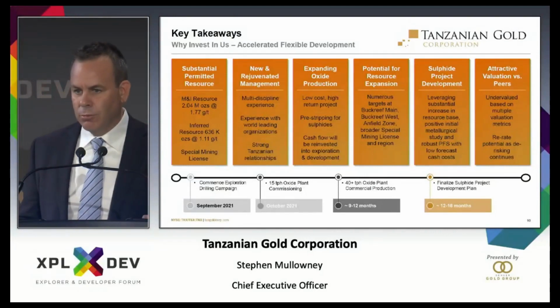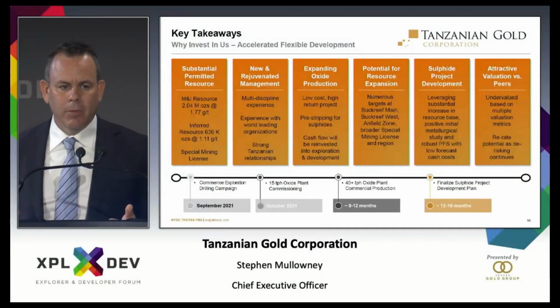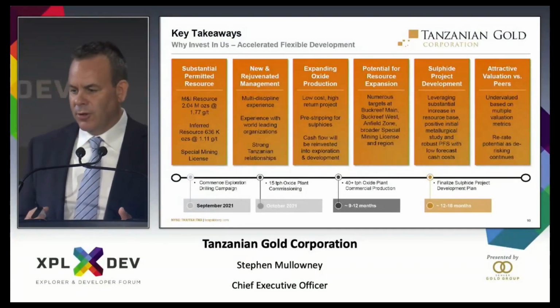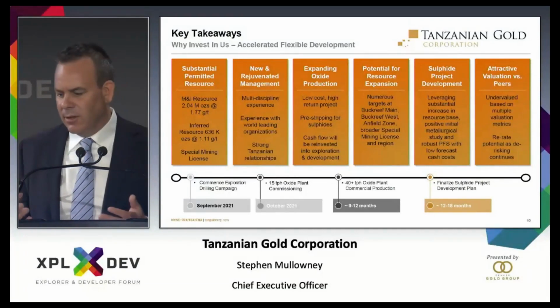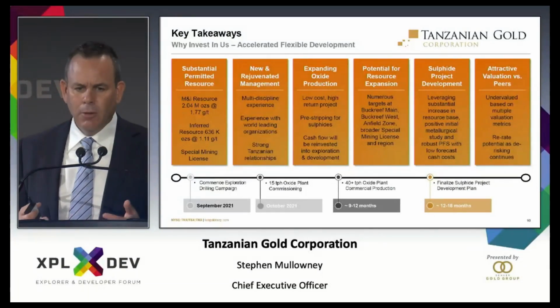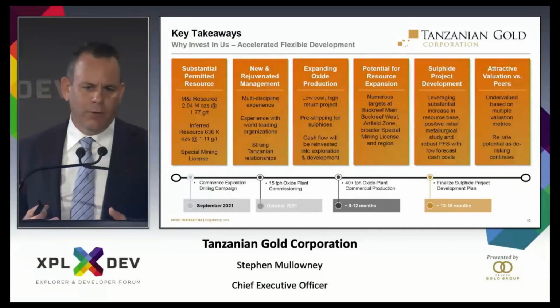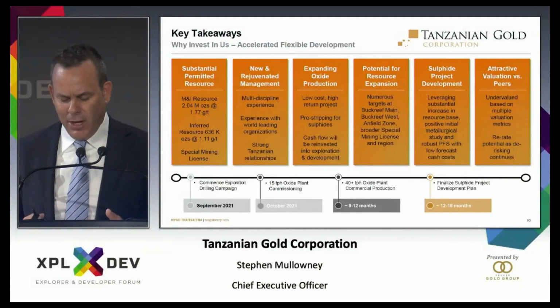Safety first. We have a great safety record. We don't have any downtime this year as a result of any accidents. Very pleased that the guys on the ground take it extremely seriously. We'll be starting to publish the relevant metrics around all of this in the near future, and this is part of the management philosophy we do have.